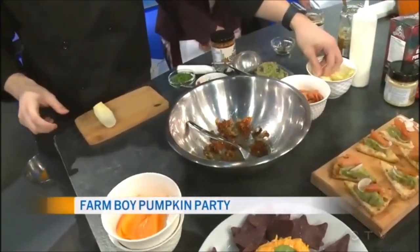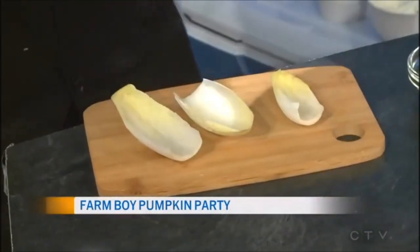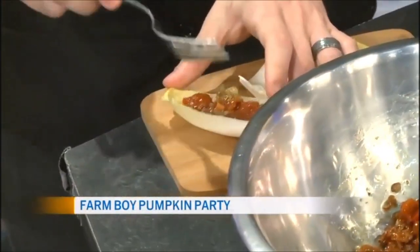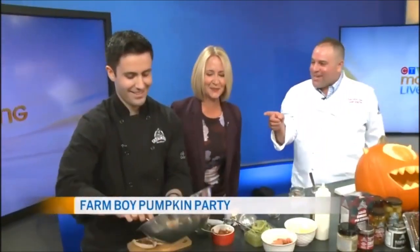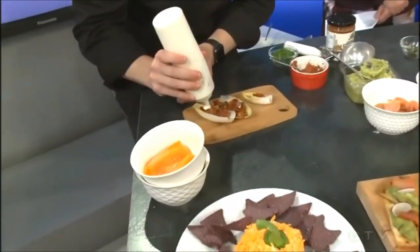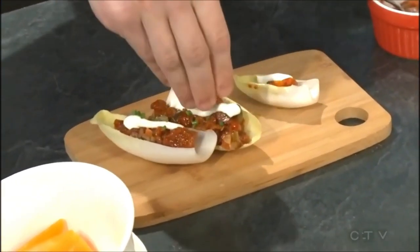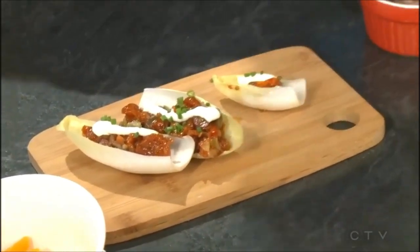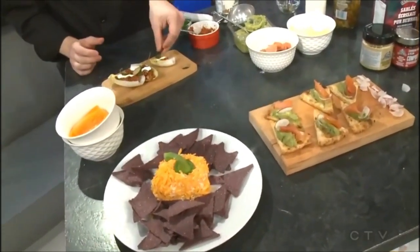Then you have your endives — and there was a whole debate about how to pronounce 'endive' before the segment. Liam told the host to say 'on deeps,' which is definitely not how you say it! The two of them are hilarious. Add a little bit of sour cream — how nice is that? It's super easy and you can make them ahead, so your guests think you've spent all day in the kitchen. Liam has helped with all of this, finishing with little caper berries — very fancy.